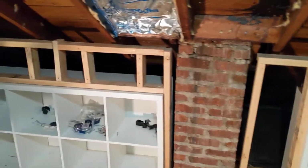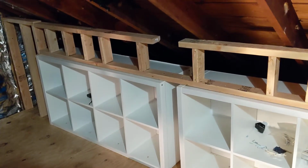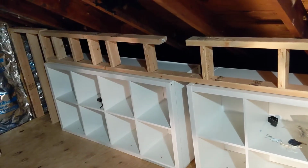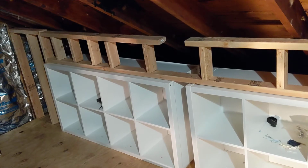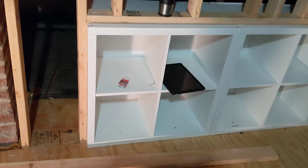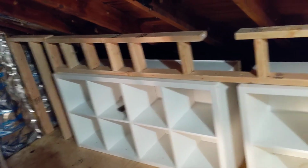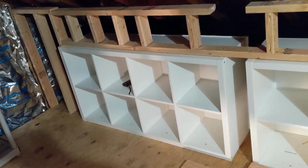As you can see, I built framing around them so that I can install drywall around the framing. They come in different sizes of these KALLAX storage units. Right here I have the one that has four compartments, and then I have three that have eight compartments. So, in case you need some ideas for attic storage, these are ideal.